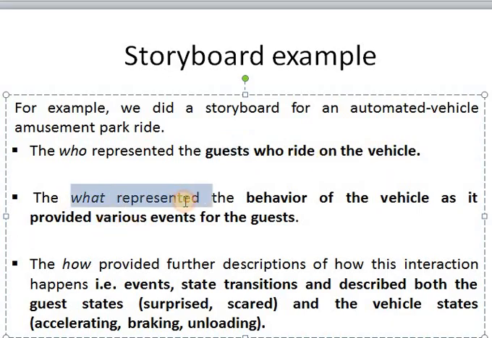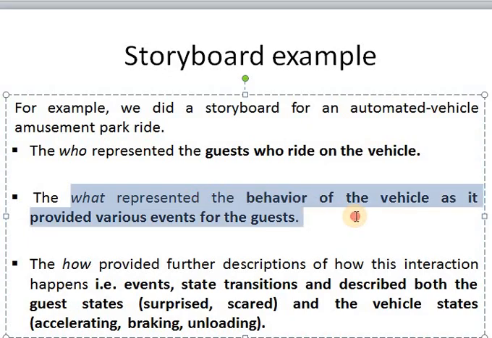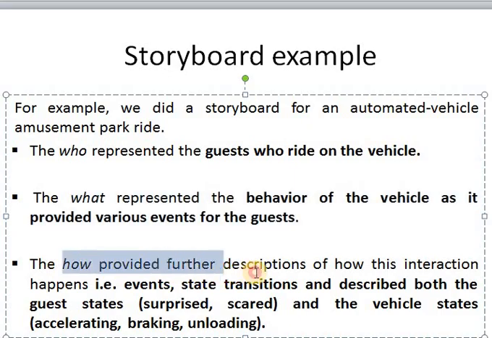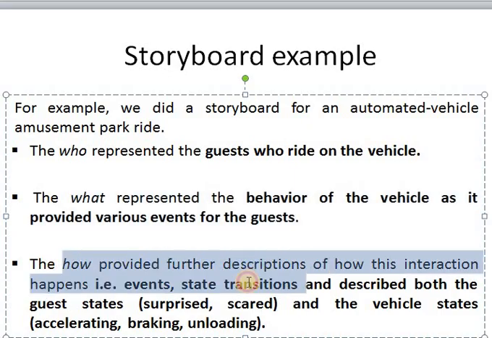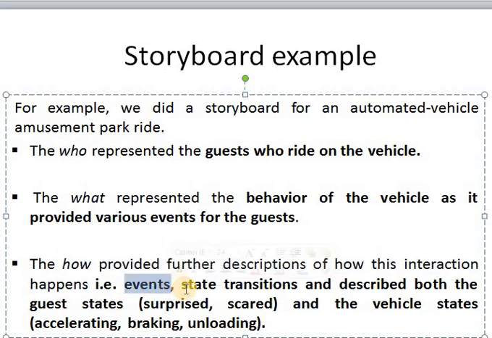And the what represented the behavior of the vehicle as it provided various events for the guests, and how provided further description of how this interaction happens in a sequence of steps like events and state transitions. It describes both guest states, meaning when they will be surprised or scared, and the vehicle states: accelerating, braking, and unloading.